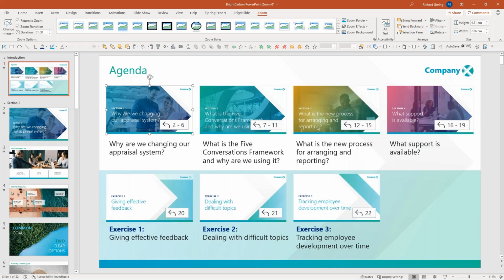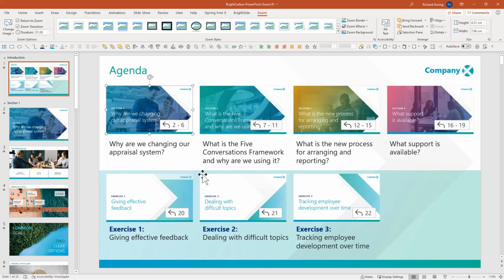And yes, all of this is possible in earlier versions of PowerPoint, but it's so much quicker and so much more seamless using the zoom function than it would have been using the hyperlink functions before, because you can have the returns, you can have the interactive elements, and you can choose where you're going. So this really combines the Morph function with hyperlinks, with custom shows in a really easy and seamless way.